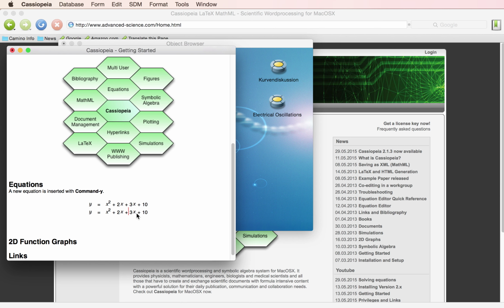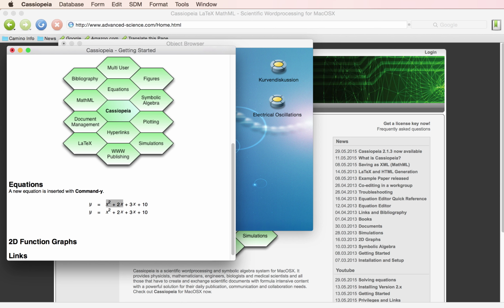You can now click into this equation, walk around, press return to get out of equation mode, walk with the cursor keys over the equation, and once we are on the equation we can use the cursor down key to get into the equation and then use the red cursor to walk around within the equation.